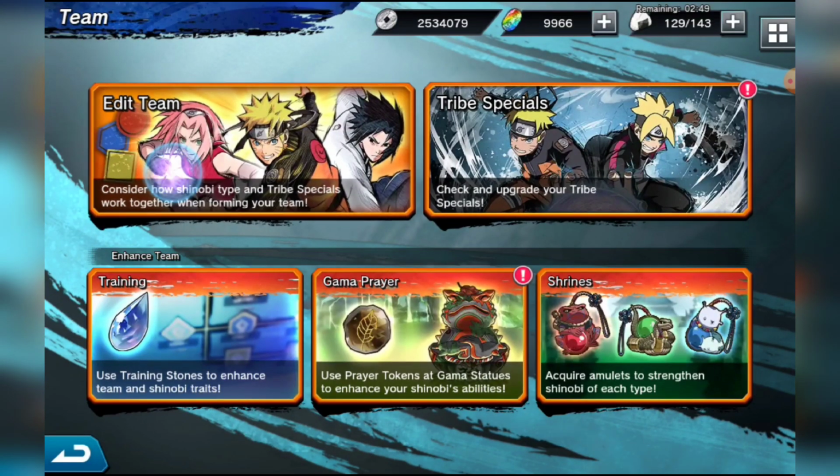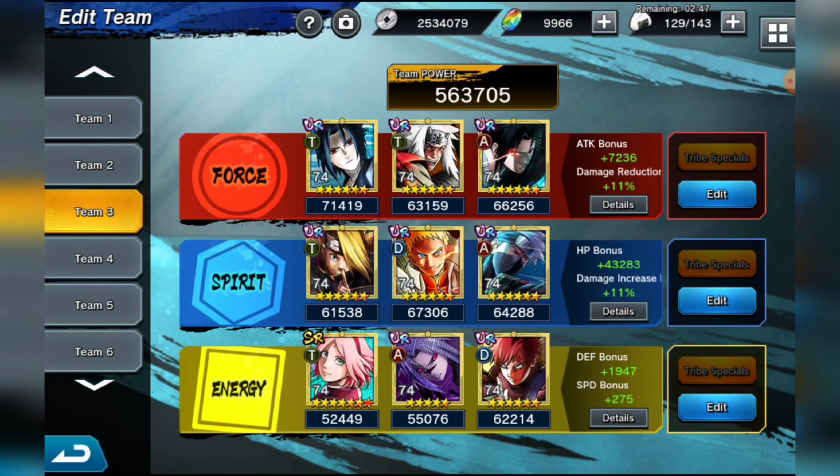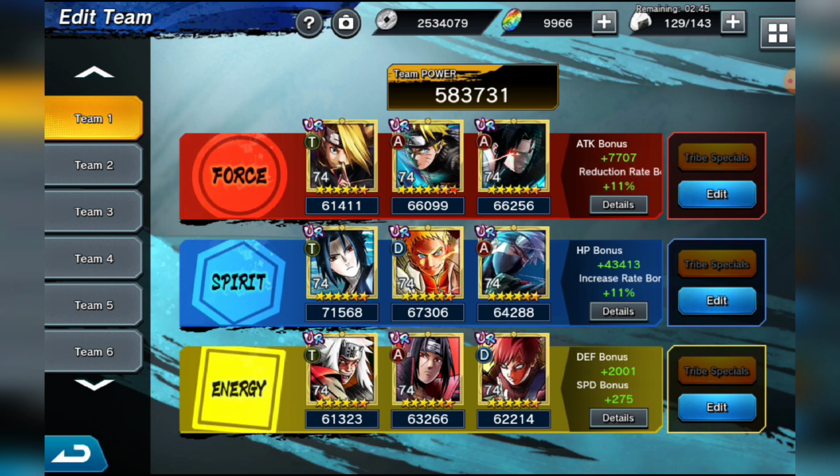Now, for team setup, I'm just going to show you guys here real quick. This is my power team, essentially. This is the team that I show off to show power. Not my PvP team. My PvP team, so team 1, is going to be your defense team always, guys, for PvP. So just an FYI, if you are being farmed, change your team 1 to your better team, even if it's not as powerful, and you guys won't be farmed anymore if you're using your better PvP team.